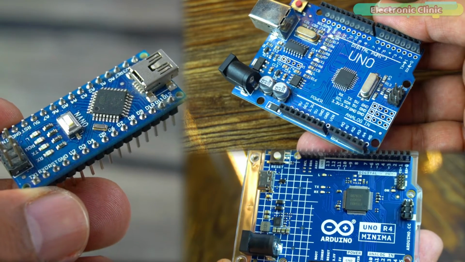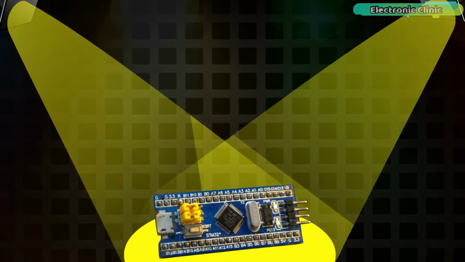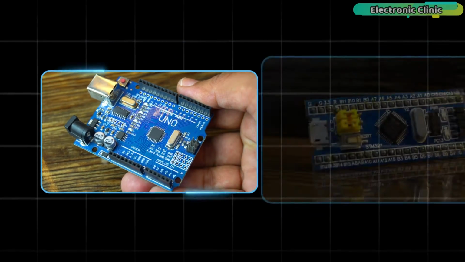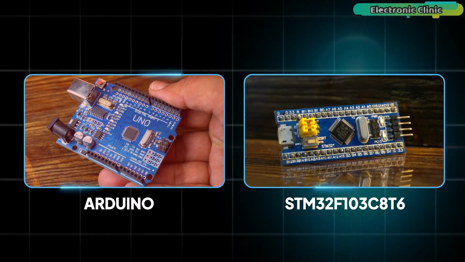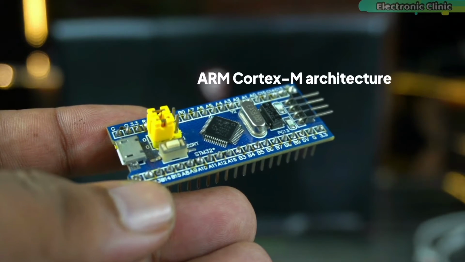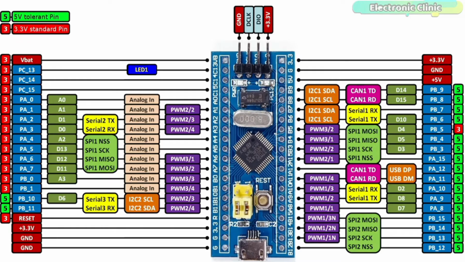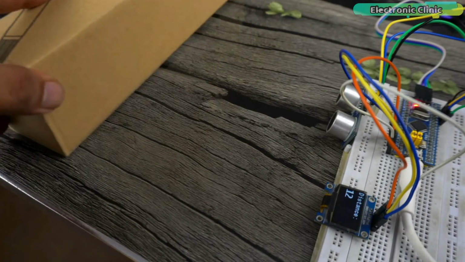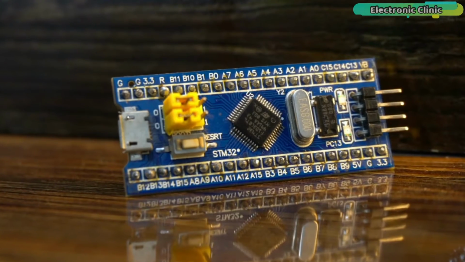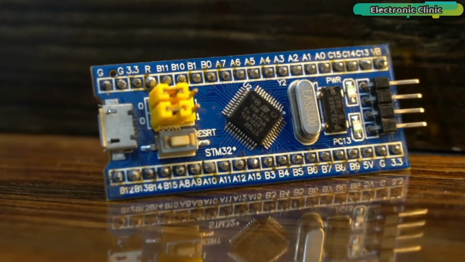Well, buckle up as we unravel the reasons why STM32 steals the spotlight in this home automation extravaganza. Arduino has long been a favorite for DIY projects, but STM32 is preferred over the Arduino for more complex projects due to its advanced ARM Cortex-M architecture, offering higher processing power, larger memory, and a wide range of peripherals. It excels in multitasking, real-time capabilities, and provides a more robust development environment, making it ideal for applications that demand performance and scalability beyond the capabilities of Arduino.